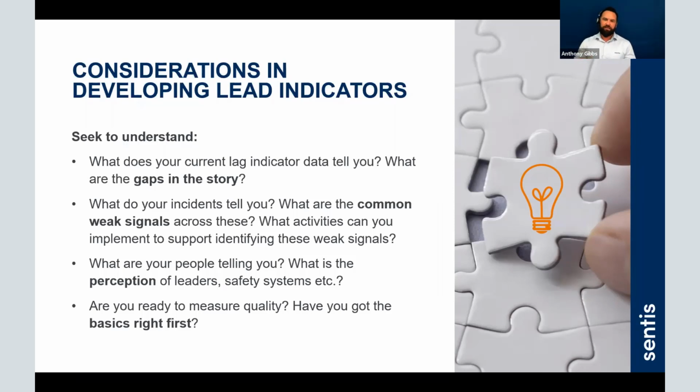Again, another organization we worked with recently, where we looked at their incident data with them, we identified that incidents occurred at a particular time of the day with a lower level of supervision, without a particular person taking ownership for setting that project up. So that gave some really clear focus areas in terms of how to reduce that risk profile within those particular types of pieces of work.